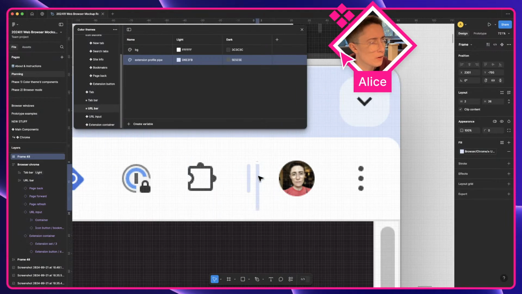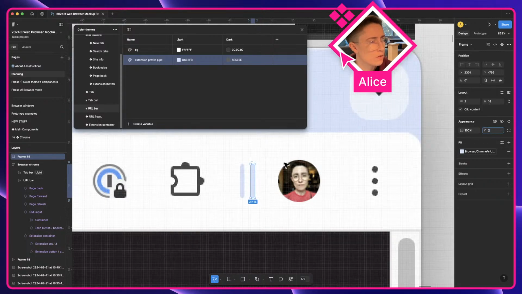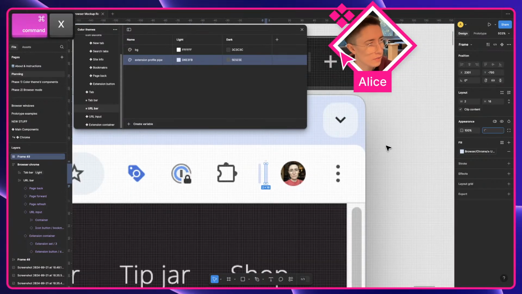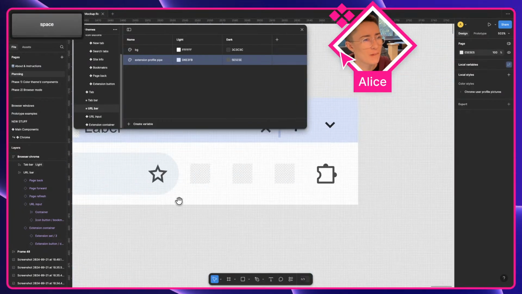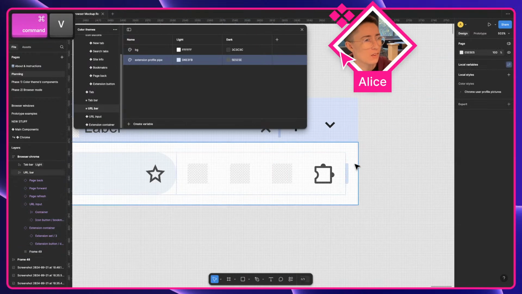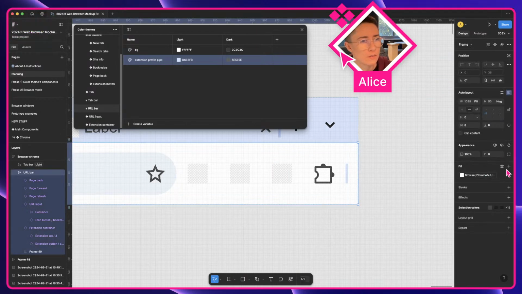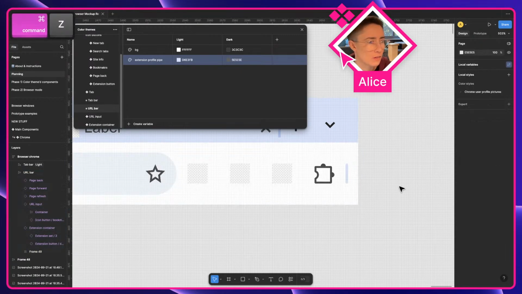Looks like it also has rounded corners. Okay, I'm gonna cut that to my clipboard. Come back, paste it in. Cool, and now, again, light mode, dark mode, that'll change.